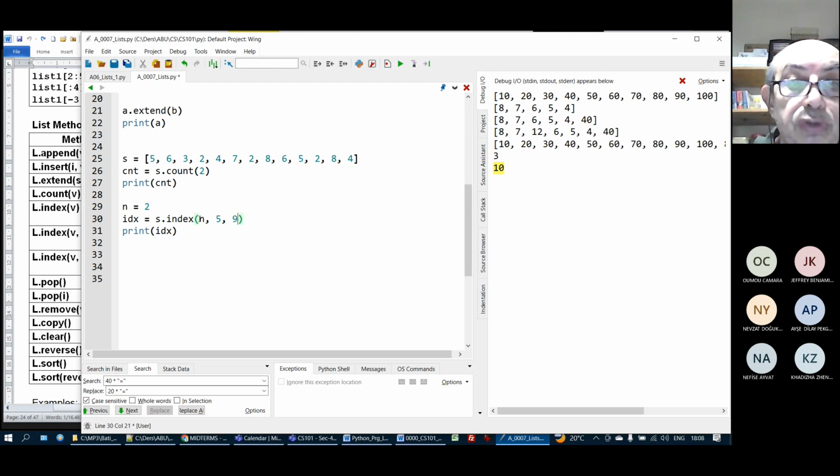What is the first occurrence of 2? Find the index of 2 starting from index 5 up to index 8. 9 is exclusive. It will find the index of this 2. Starting from 5, at index 6 we have 2.